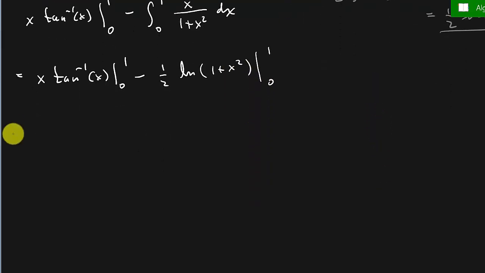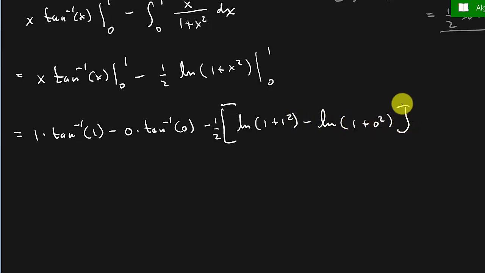And now I need to just evaluate it. So plug the 1 in, that's 1 times inverse tangent of 1 minus, and I don't really need to plug the 0 in, because that's 0 times inverse tangent 0. We know that's 0, but I'm going to show it anyway. Okay, so that's 0 times inverse tan 0 minus, all right, so let's put a bracket there, so it's minus this whole thing here. And I'm going to pull the 1 half out, all right, so that's going to be natural log of 1 plus 1 squared minus the natural log of 1 plus 0 squared.